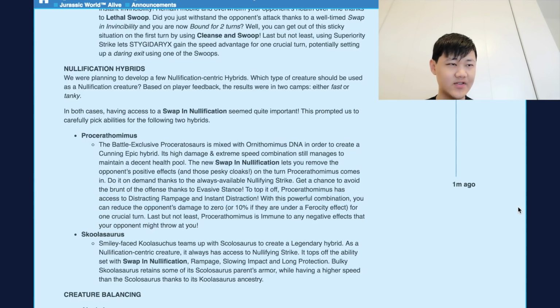Procerathomimus has access to distracting rampage and instant distraction. With this powerful combination, you can reduce your opponent's damage to 0, or 10% if they're under a ferocity effect, for 1 crucial turn. Last but not least, Procerathomimus is immune to any negative effects that your opponent might throw at you.